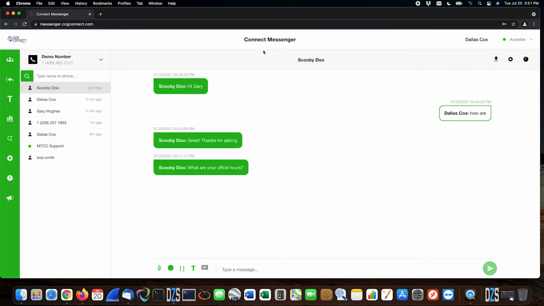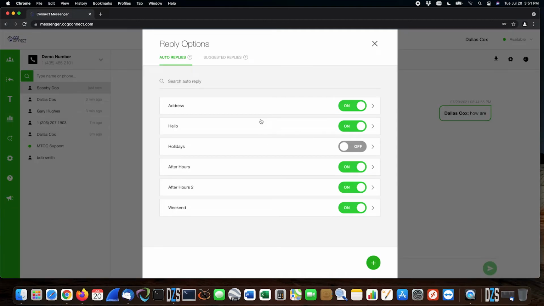Nope, that one's not a keyword, but that's okay. But yeah, then you can see there's different options you can put in there. You can set time restraints and stuff like that. So like after hours, when you're closed, it can respond saying, hey, our business is closed. Please contact us between these hours and things like that.